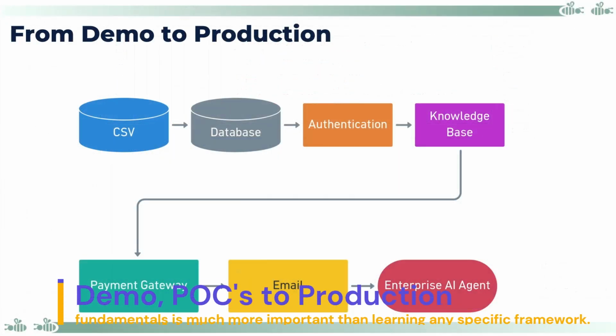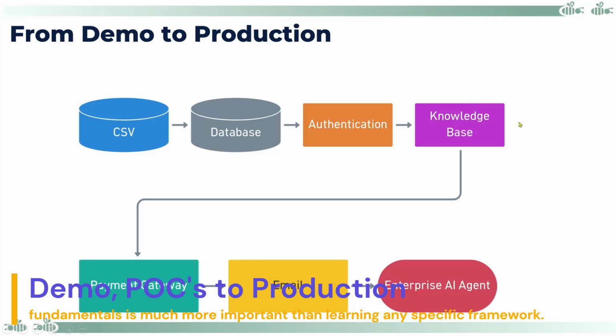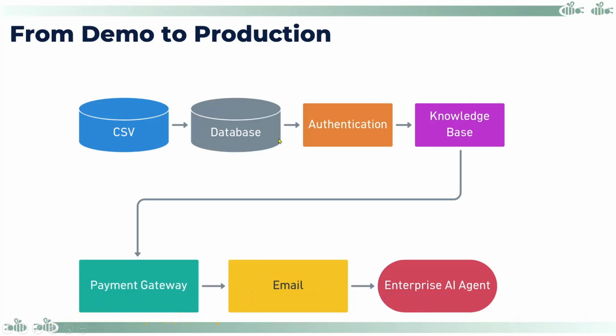Great. So far, we have built a simple AI agent that reads our customer information from a CSV file. But in real production environments, we normally don't read the data from CSV files. Instead, that AI agent connects to enterprise databases, REST APIs, or CRM systems, or payment gateways, authentication services, or knowledge bases, based on any use case which you have. The interesting part is that the overall architecture remains exactly the same. Only the backend system changes for every different customer environment and requirements.